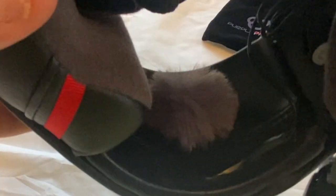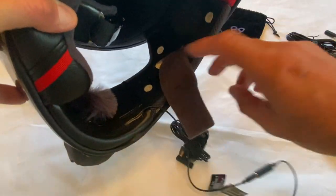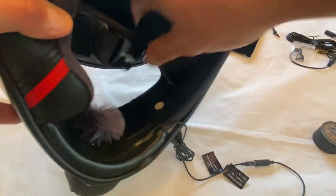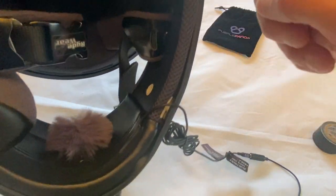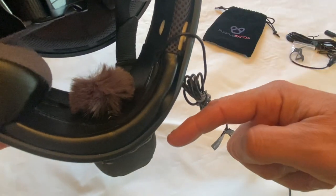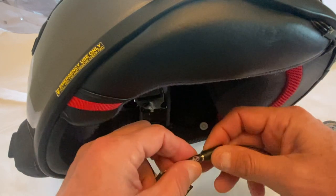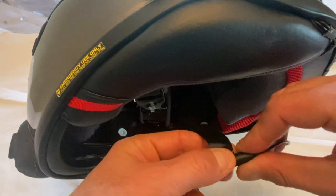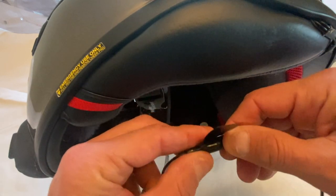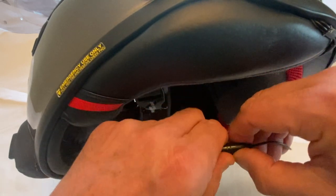There you have it — nicely tucked in and taped up. I'll run the cable out along the side of the helmet so it comes out and goes to the camera intake. I'm also going to tape that section together since I won't be removing it; and because it'll be exposed outside the helmet near the GoPro, I'm using electrical tape to keep it waterproof.